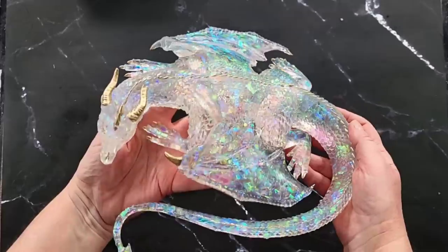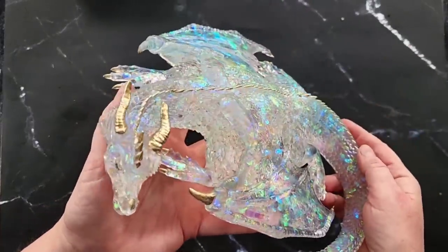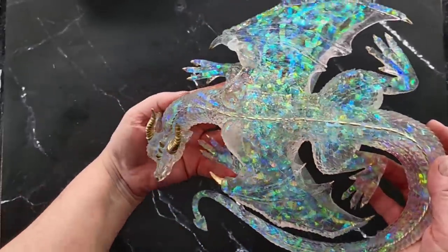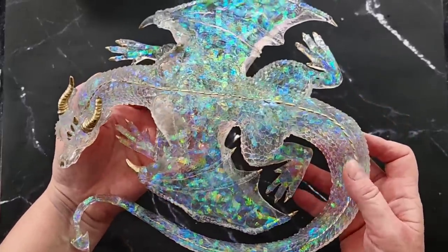Pretty simple. When I do that, can you see the flash of color? I don't know if you can see it. Oh, just love it. Oh my gosh, love it, love it, love it.